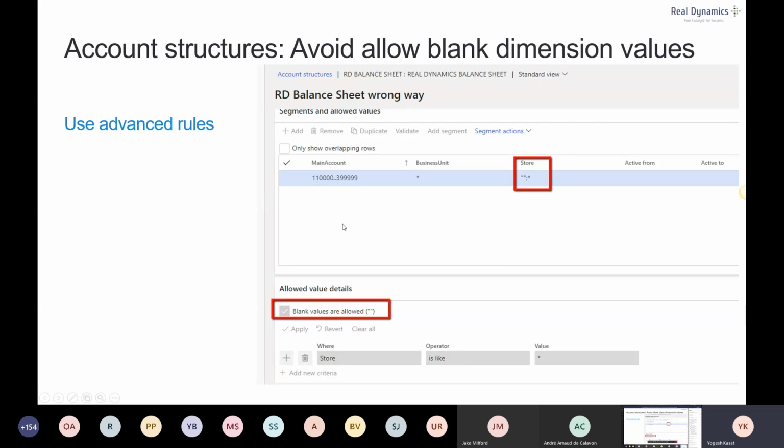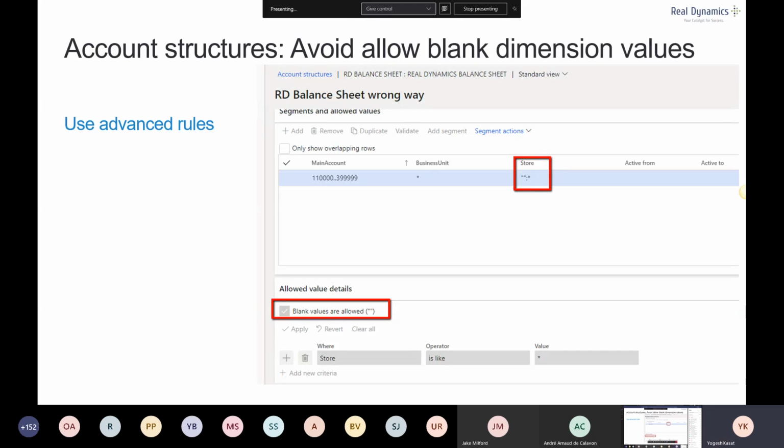If you end up defining store on the account structure and mark it as blank values allowed, it kind of defeats the purpose. Now you're asking the user to pick when to pick the store, and that means you are going to have a store provided even when you're not expecting it, and on the other side it may be lost when you really wanted it.